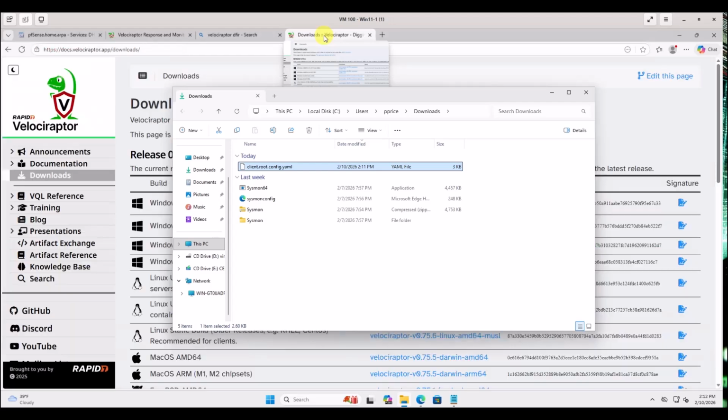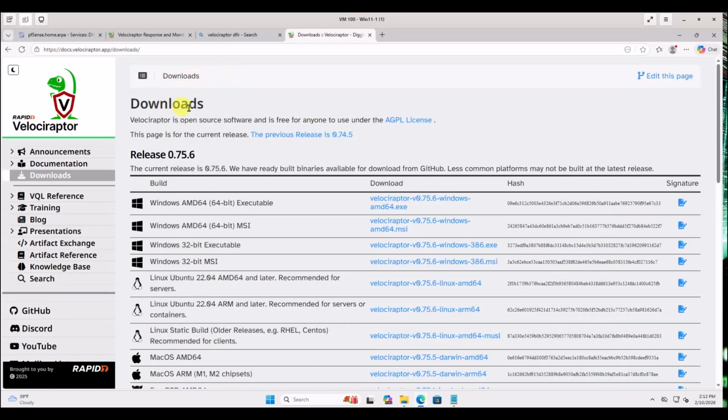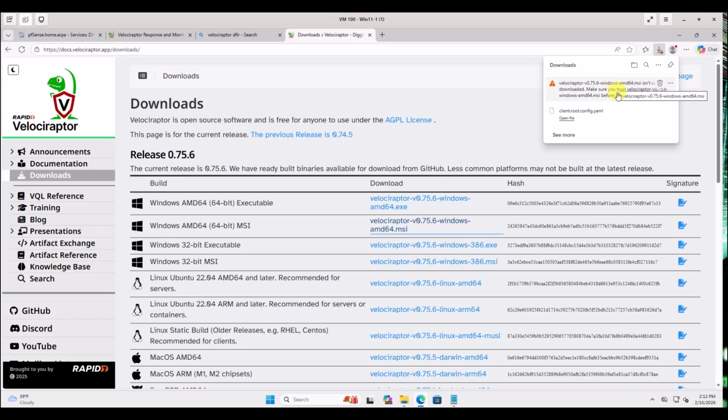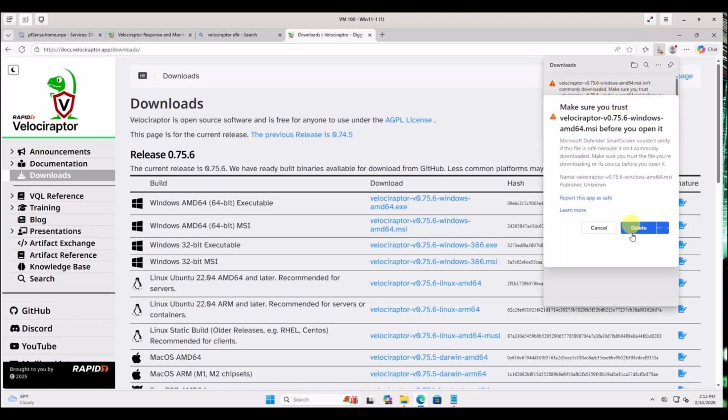The second thing that we need to download, and you can use the link that's in the walkthrough, is the binary for Velociraptor. And we want the Windows version. To make it easiest, let's do the Windows MSI. Let's make sure it is Velociraptor version 7.5.6. So we can just click that, and we see that it is downloading. Now this may be an unverified file, so we need to make sure that we can keep this.